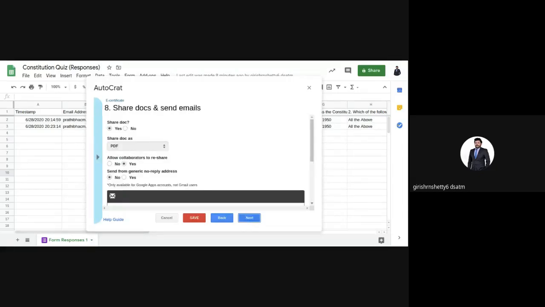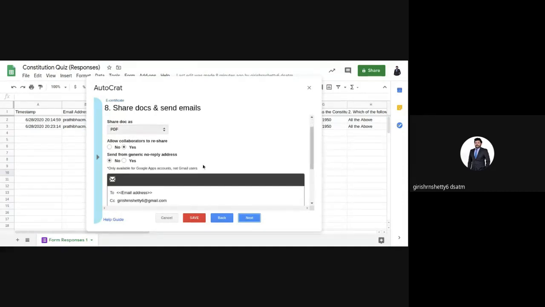Here it comes. The 8th point is the most important point. Here you want to share these docs to the respective mail IDs, right? For example, when you're filling the feedback form, you'll be filling in your information there also. That's why I'm asking you to fill in your mail ID, your name, and your college address, like how you want it to be printed in your certificate. This is how it is.